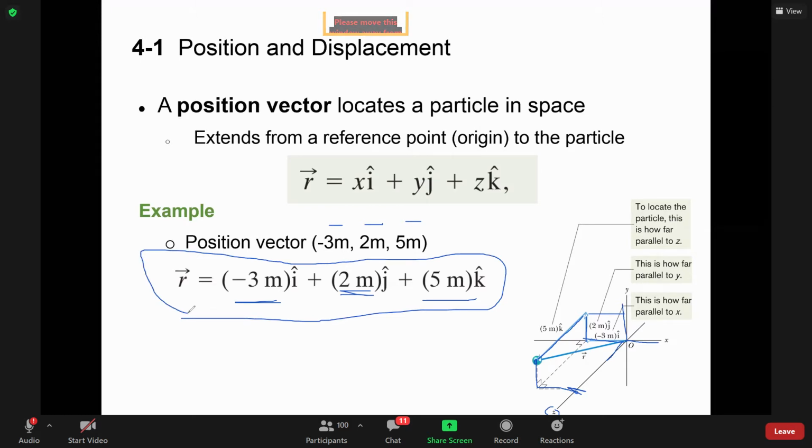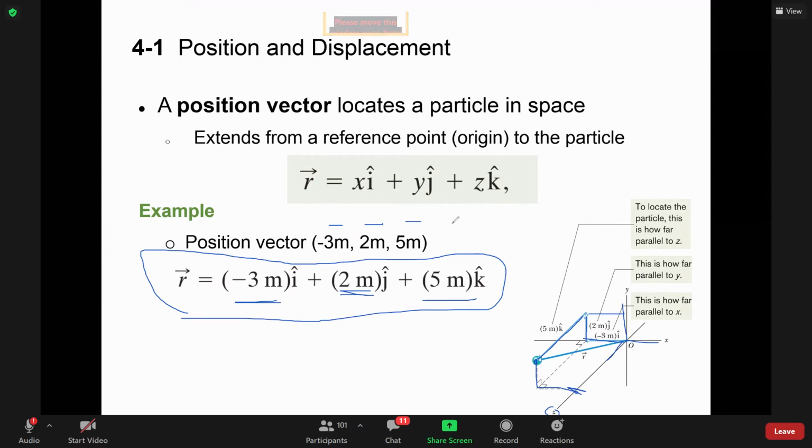Think of a certain point in space in your room. Relative to you, if you consider yourself as an origin, you can define any point in space with 3 different coordinates, X, Y, and Z. Similarly, I can define any point in space as long as I know I hat, J hat, K hat: how many meters along the X or negative X, how many meters along the Y, and so on for the K.